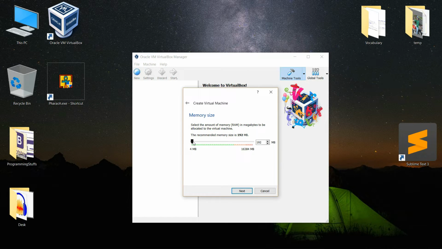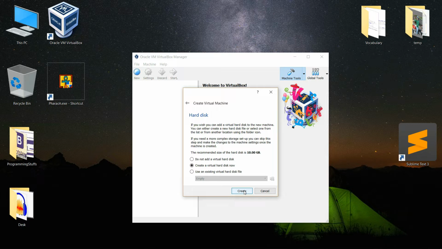If you have limited RAM installed on your machine, then make sure that you do not share a large part of that RAM because it can hamper the working of your computer and it may lead to making your computer unresponsive. I have 16 gigabytes of RAM, so I'm going to share 3 gigabytes of RAM, and I think 3 gigabytes of RAM is sufficient for Windows XP.